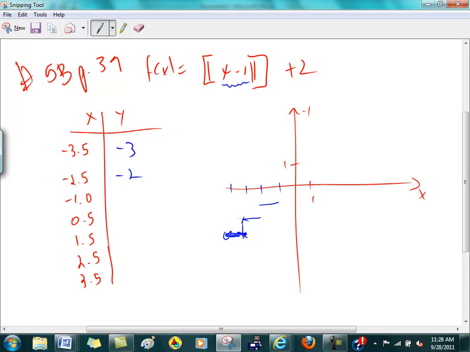Question, Emma. Whatever is good enough for you to see what the pattern is. To me, it looks like you're going to need these many points to see what the pattern is. Yeah, because, again, what I'm saying is that at these points, things are going to change. If you just have whole numbers, then it's going to look like that. How do you know it's going to be a horizontal line? If you really need more specification, if you want to be a little bit more clear, perhaps what you want to do is put in numbers in here.